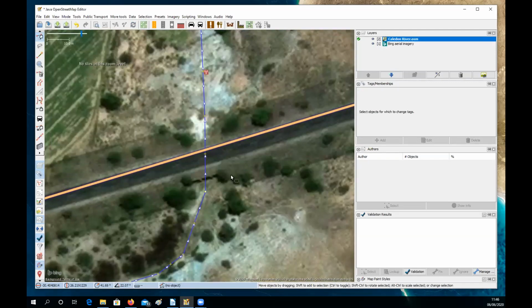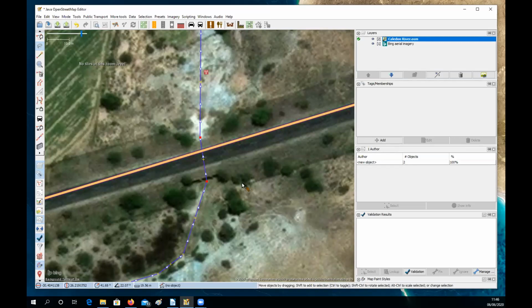Now, in this case, the culvert is not on the road, the culvert is on the river because the river is going underneath. So we move a node to the beginning of the culvert and a node to the end of the culvert. I then press my S key, so I'm selecting one node. I hold my shift key and I select the second node.